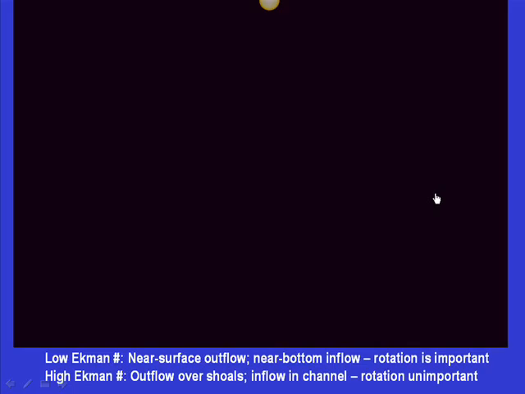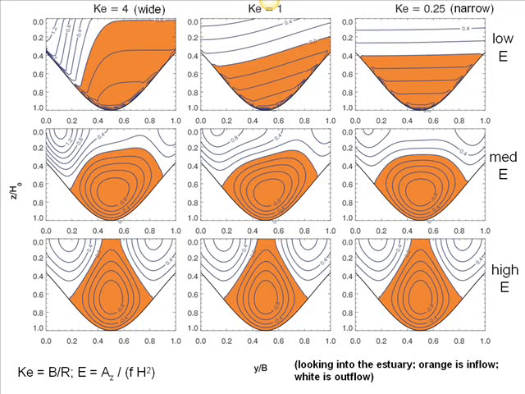Because depending on how deep the system is, you might have a lateral circulation that looks like this, and that's produced by rotation. If it's a shallow system, then rotation will not be important anymore. And instead of having a vertically sheared exchange flow, you're going to have a laterally sheared exchange flow. We can see that in the next representation. Now, I'm going to say all of this again, now with fixed images.